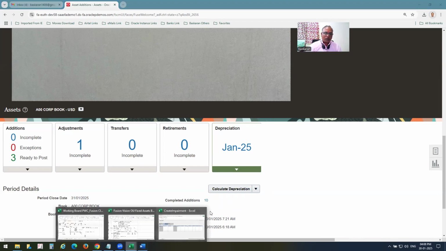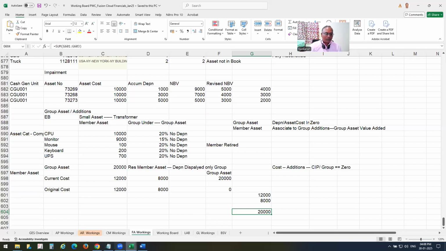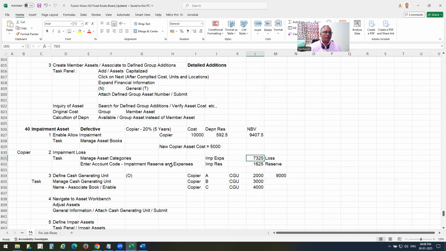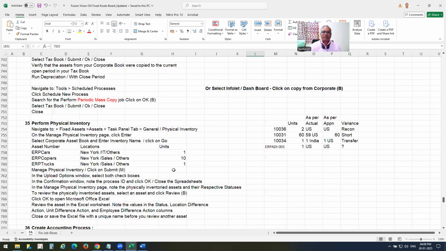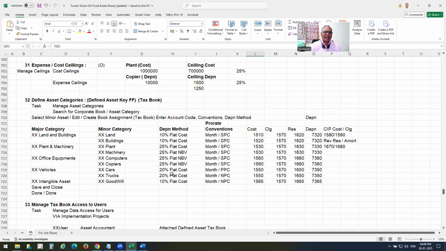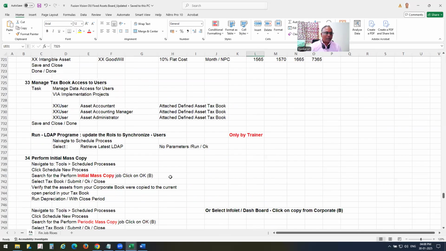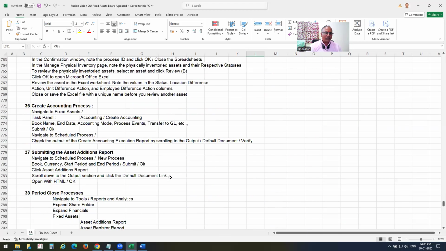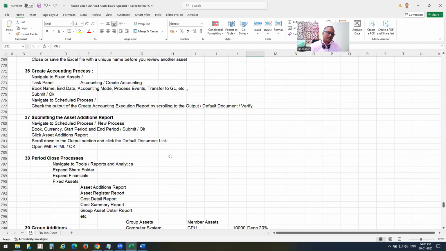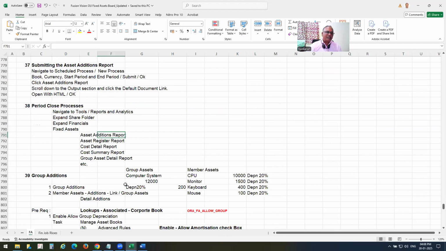Then the period close report already sent. One more time, if you want, I will send it today. So now, what is the prerequisite for our running? What all the reports are there in our books? Asset register, asset addition register, likewise, many reports are very well available. Even here, I told you, create accounting, very well available. Asset addition, asset register, asset summary, likewise, many seeded reports are available. If you want, you can create your OTBI and other reports also possible.